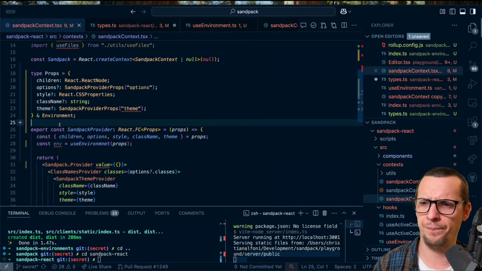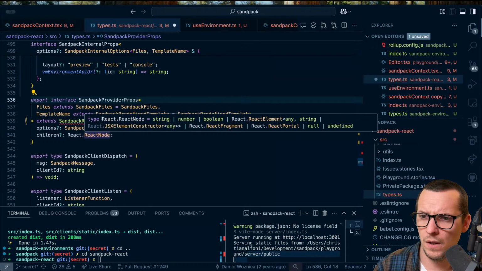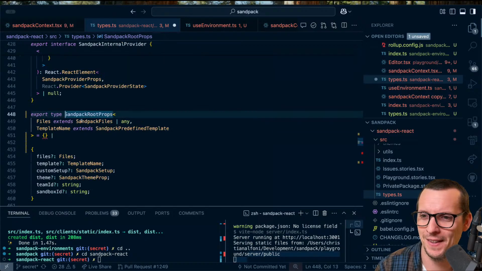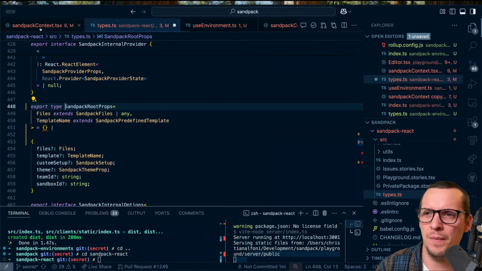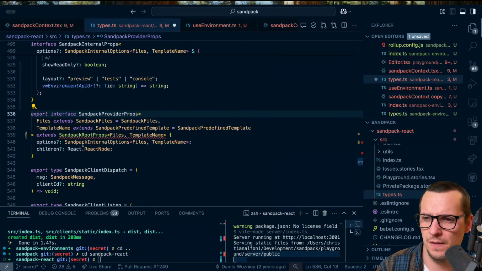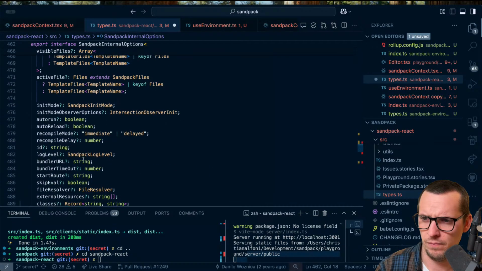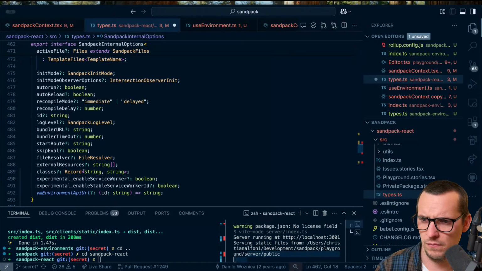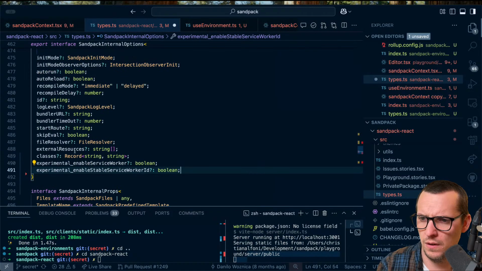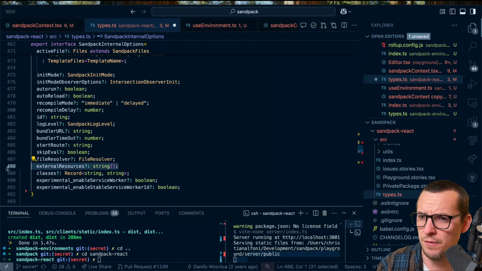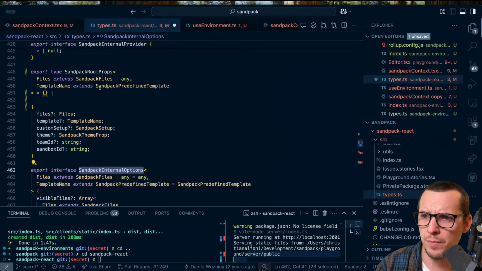Okay, I'm a bit confused because some of these options only make sense for... enable service worker. Okay, we're gonna remove this one. External resources, that only makes sense if you have a template. I'm not sure why these are split into two.